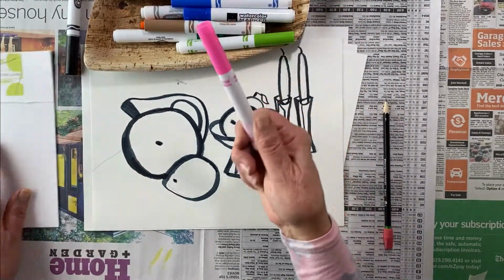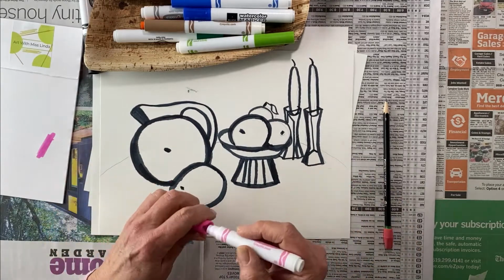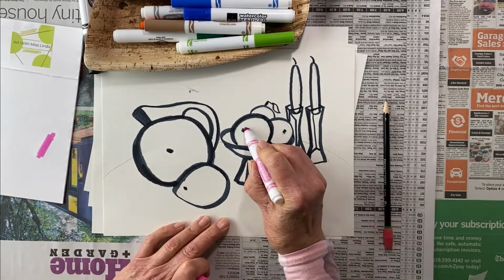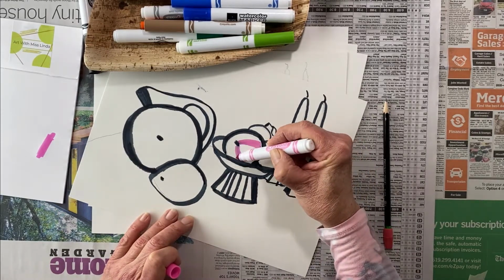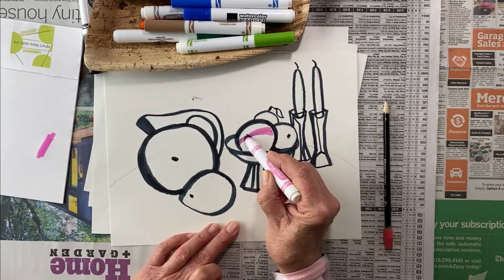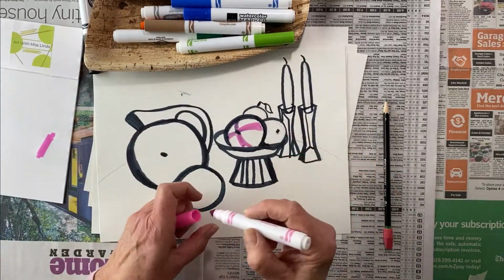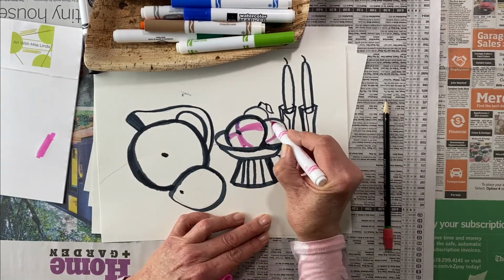I have my bucket of colors. I'm going to test them out. I'm going to make the fruit. Oh, let's do this. You know, I'm going to do it this way. I'm going to put the colors in and then the black lines. Last time I put the black lines in first. I'm going to see if this is better, and you can see I'm trying to make it look like an axis so that it's very round.